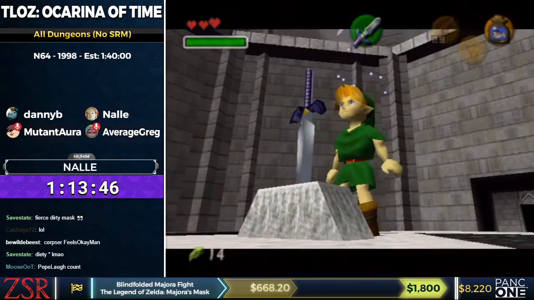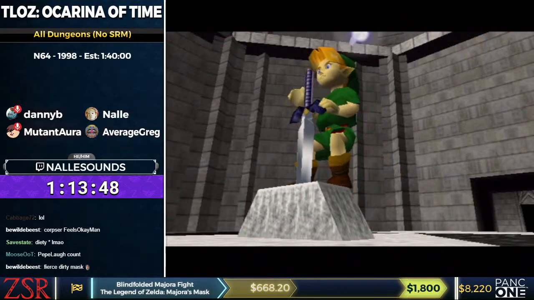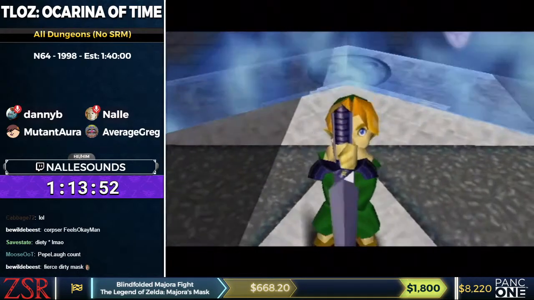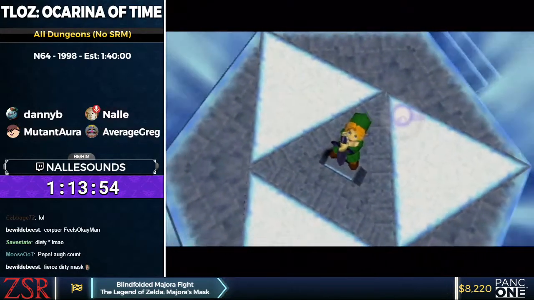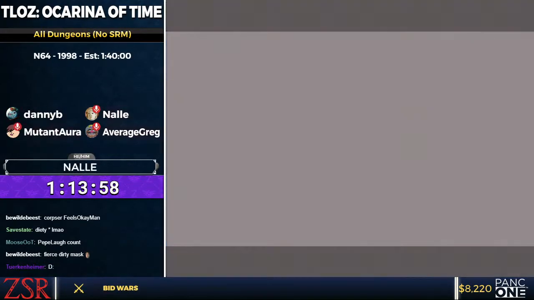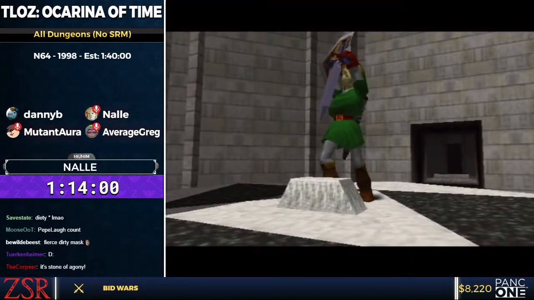Let me guess. Picto Box. Lens of Truth. Magic beans. The Tingle Tuner. Tingle Tuner on B, that would be something. That would be sick, man. You've had too much Wind Waker down there. Ball and chain. I've got Ball and chain.